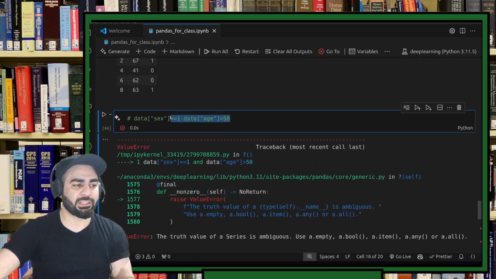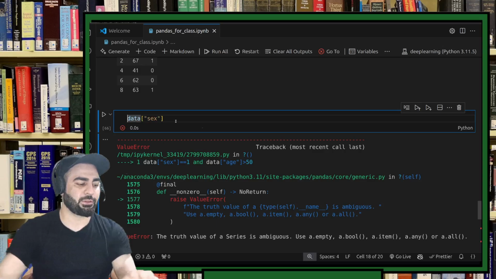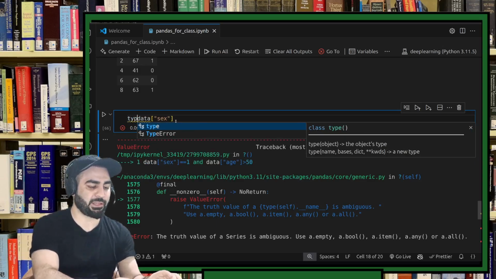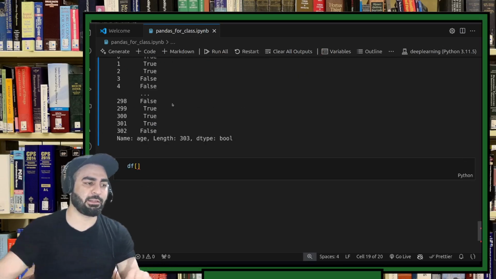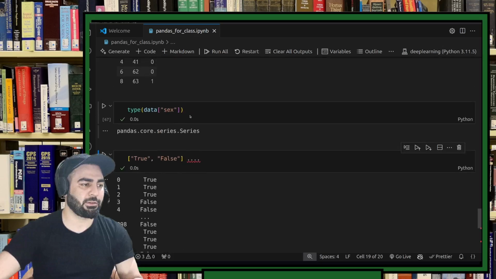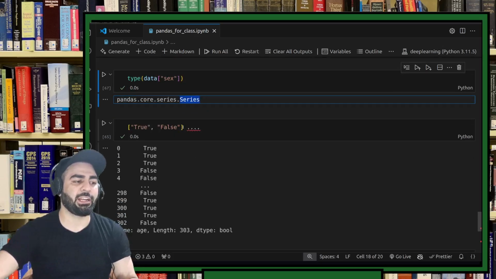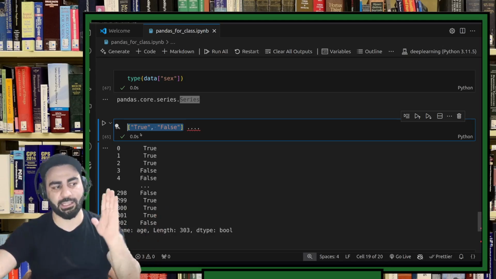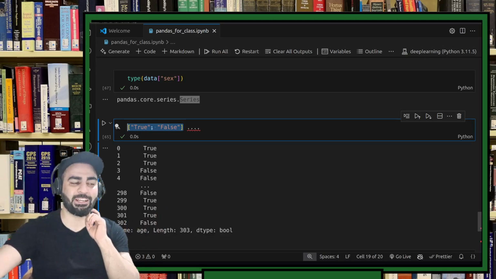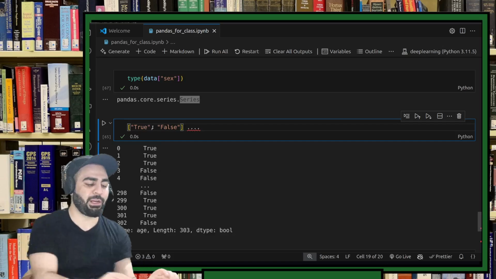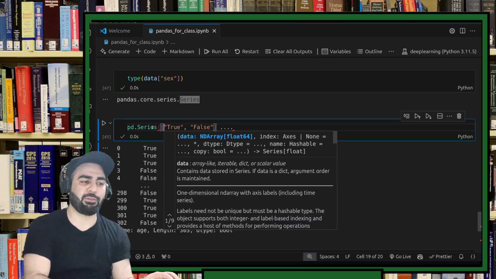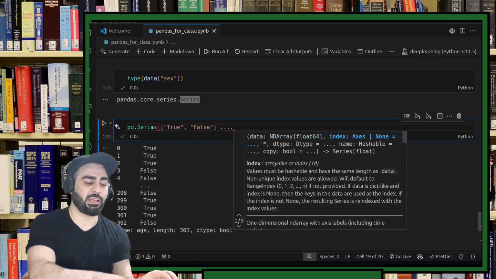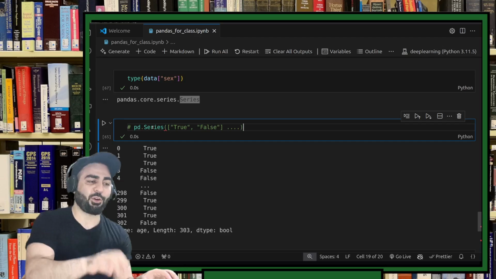So if you just want to take the type, you can press type over here and then see this. So it is a series, so you can create a true false thing of series. You can just say true false for all the points, and then you can just wrap it around pd.Series, and then you can also manually use it. Okay, so here it won't work. Why? Because I am not creating for all the points.